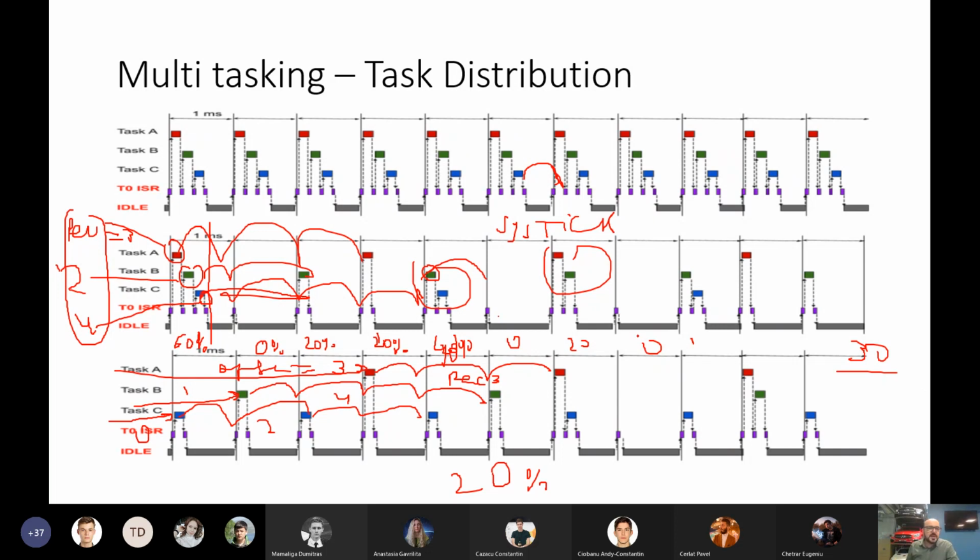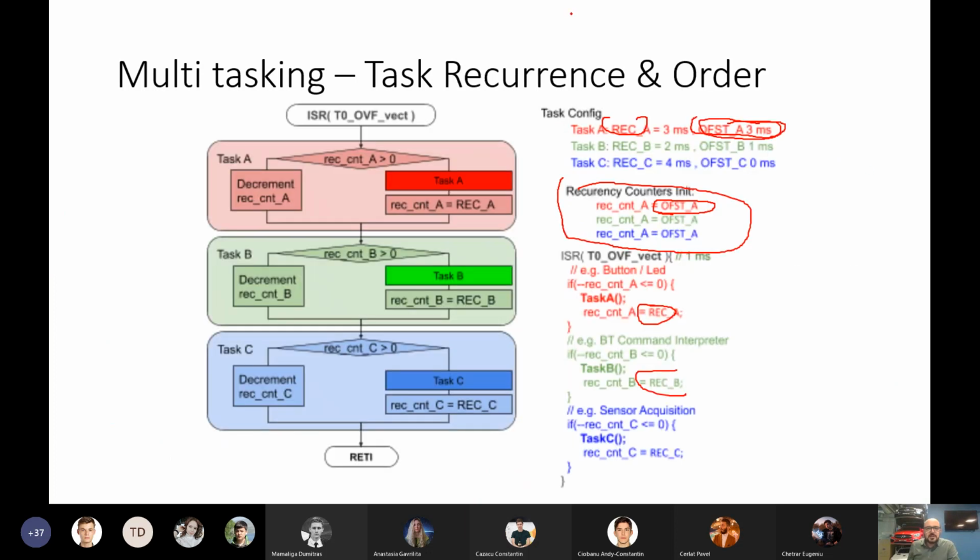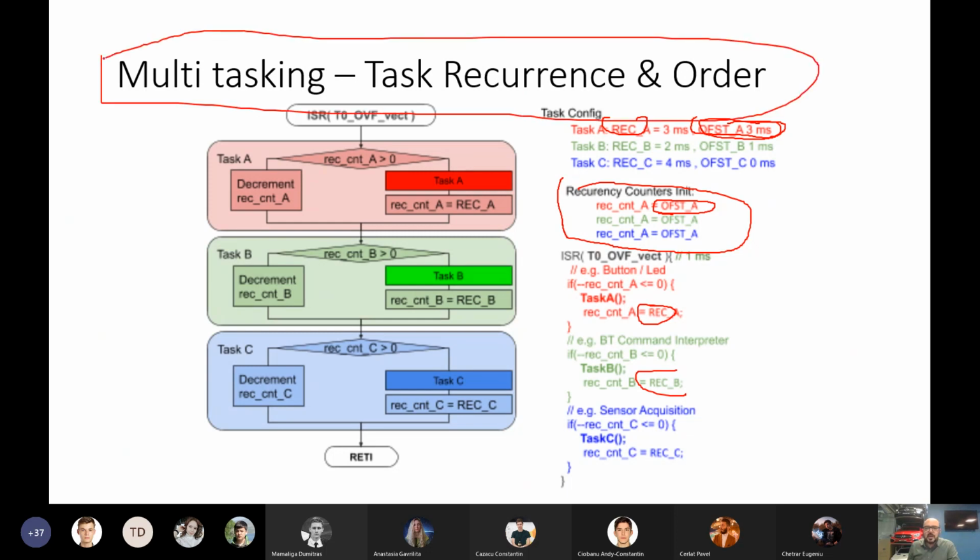Now, please provide me some feedback about this kind of multitasking using recurrency and offset, how we order and how we do this recurrency.